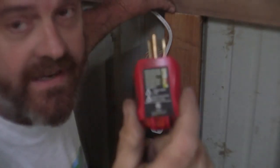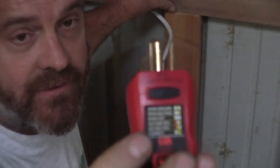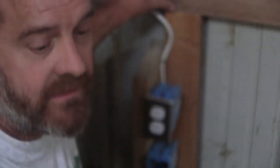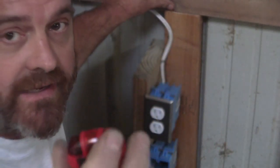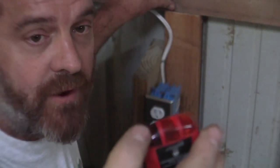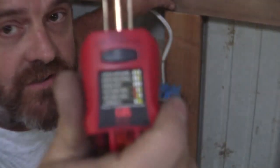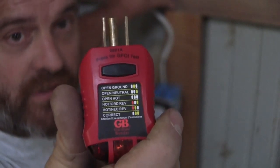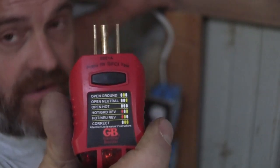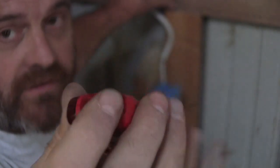Let's go check the outlet. This device is something that every household needs. Right there. If you don't have one of these, go buy one. So if this is hooked up correctly, these two ambers should light up. These two lights are amber. If there's a problem, you're going to get a red, or one of these is not going to be lit up. And there's all kinds of little instructions on here about open ground, open neutral, open hot, hot and ground are switched, hot and neutral are switched, or the connection is correct.